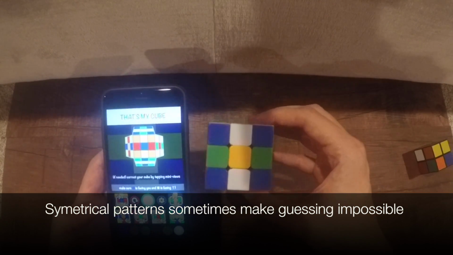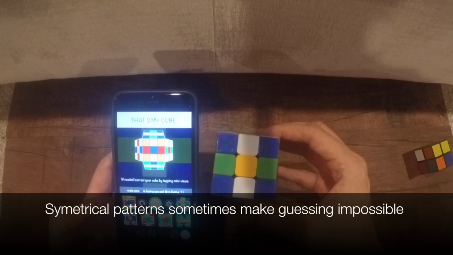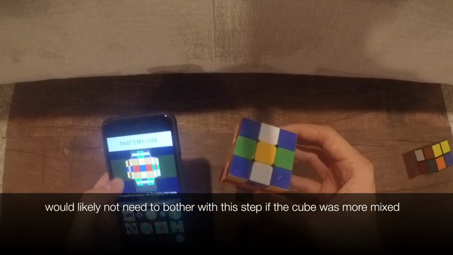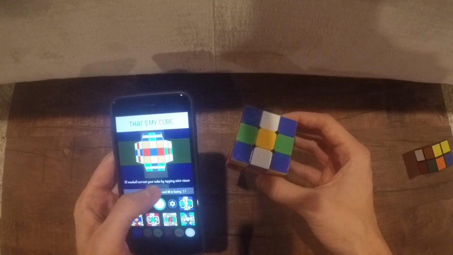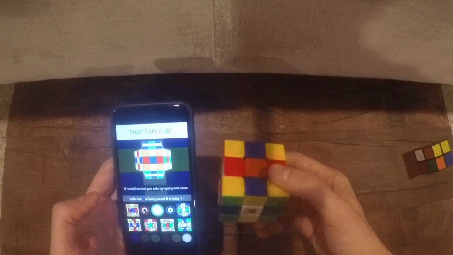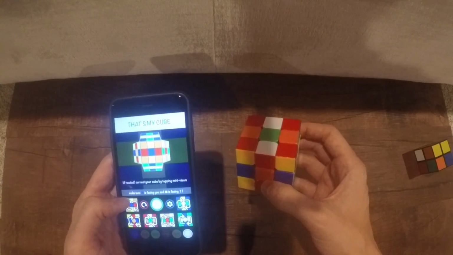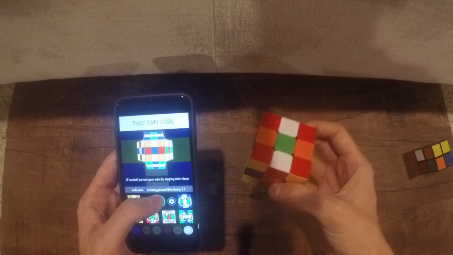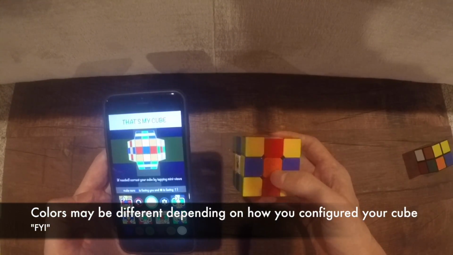Okay, in this case, it can't guess with exact certainty that it's your cube. So what it's giving you the chance to do is to say, hey, is this your cube before you start solving, or do you need to make some corrections? So if needed, correct your cube by tapping mini views. So let's first see whether we need to correct, and then if we do, let's go ahead and correct. So we need to make sure that the blue side is facing you or me, and the yellow side is facing up. Okay, so let's see what we got here.